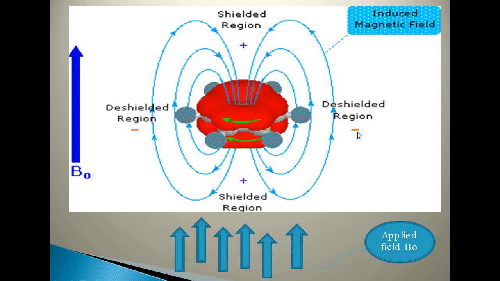The de-shielded region is shown by the negative charge because it will easily come into resonance, because the shield is going to be removed or your proton is not protected by your electron density. Same here. Again, when the magnetic field comes back to the benzene, your induced magnetic field is also in downward direction, and the external magnetic field is also in upward direction. So here both directions are different or opposite to each other, so we can say it is a shielded region.